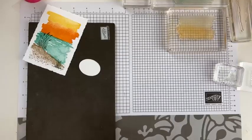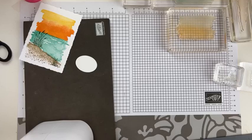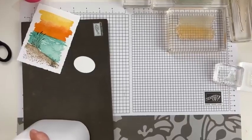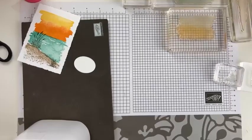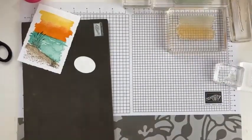So here, I'm not even going to put the die cutting machine in the video. I'm just going to cut another one really fast. Since I'm giving this card away, I just cannot let it have smeared ink on it. Oh well, I tried to be prepared, but ink happens, right? We'll do another one. All right, put that on my little magnet board. We'll clean that up later.